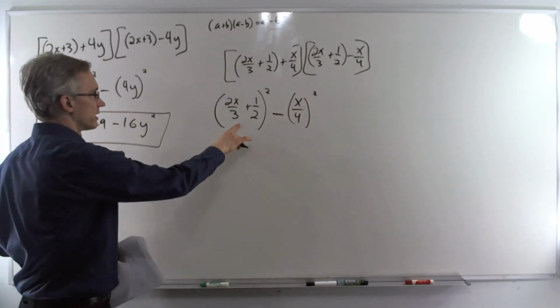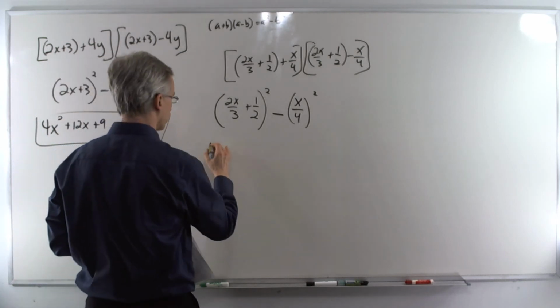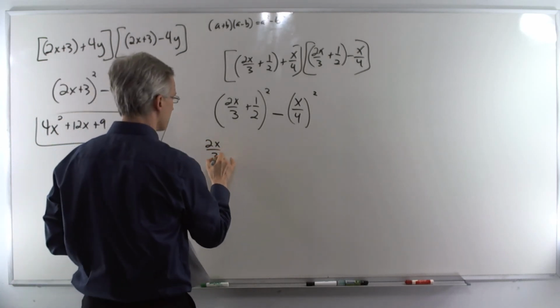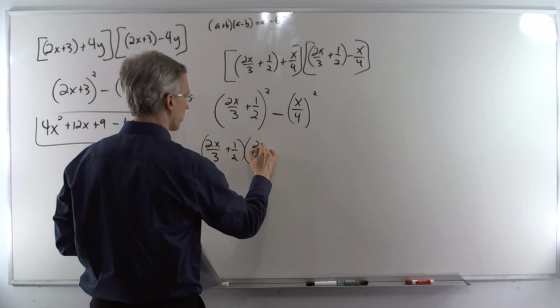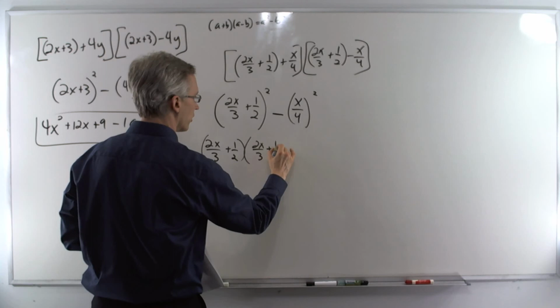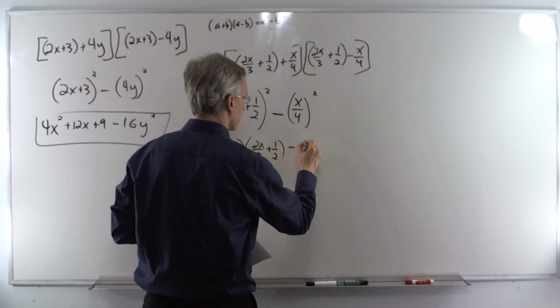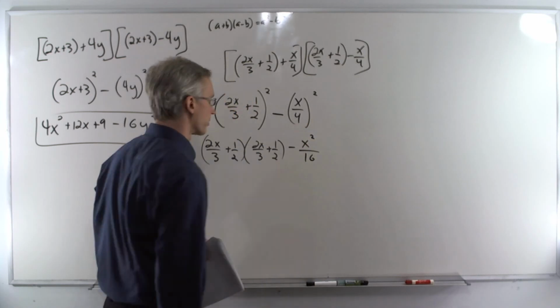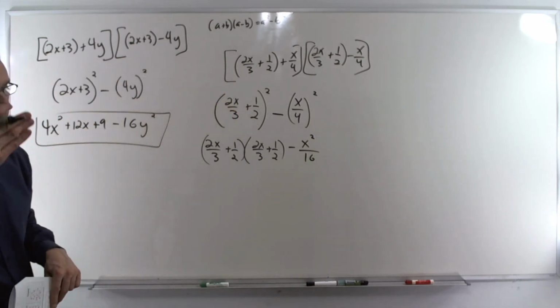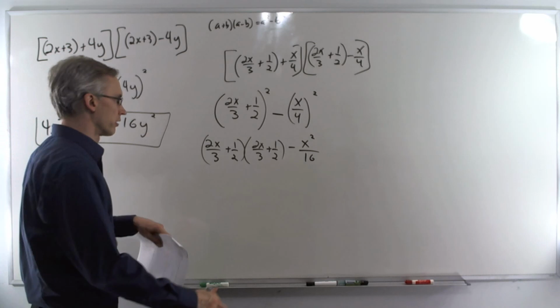All right, now we're going to FOIL this thing. And I'm going to go ahead and write this out because sometimes it can be a lot easier to FOIL it. If you see both binomials, you can actually go through the whole FOIL thing. All right, so square this thing, we get x squared over 16. Just remember to square both the numerator and denominator.